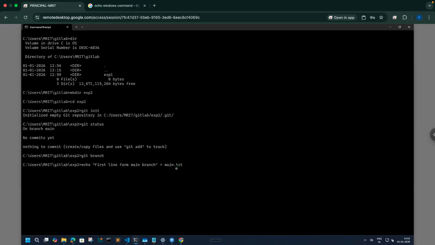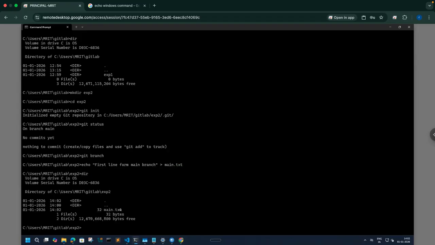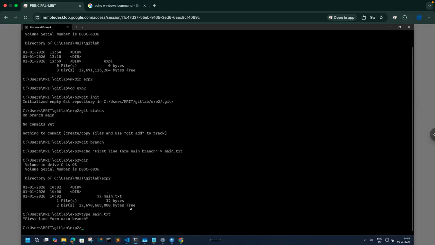You can keep any name of the file, nothing to be particular. So this creates a file. If I do dir, I can see the file and its content. I can also type that by saying type main.txt. You can see that the file is over there, right?